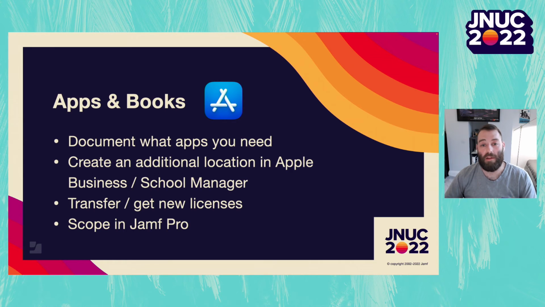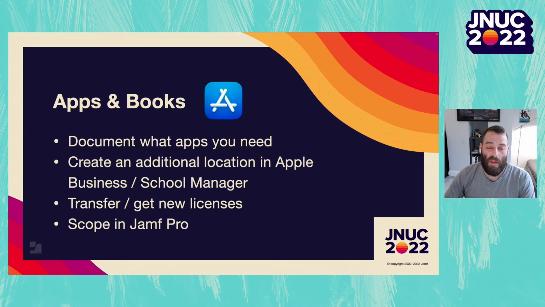So you want to make sure you've created your new location in Apple Business or School Manager and ensure that you have sufficient licenses assigned to this location. If they're free apps, there's no harm in getting a few extra. You then want to ensure that all devices which need to have those apps are scoped to receive them in Jamf Pro, however you choose to do that. And then when the devices enroll into Jamf Pro, they will then be assigned those apps. And we're going to minimize that cutover period and any disruption to the end user where they might not have access to those apps for a short time.